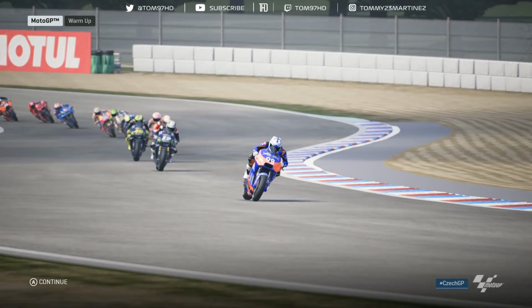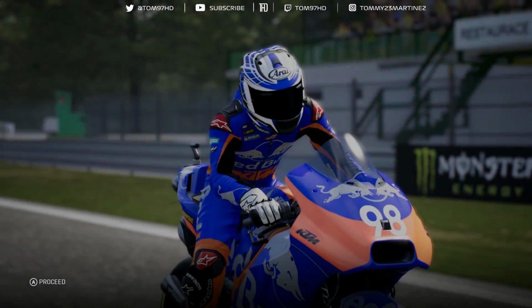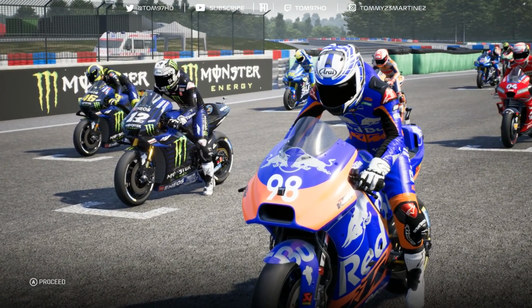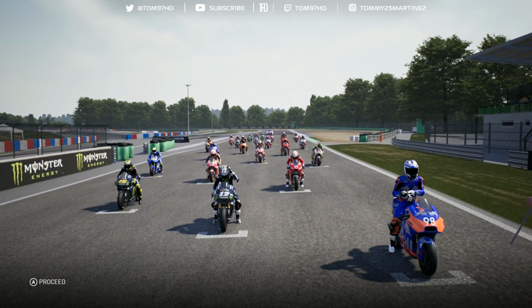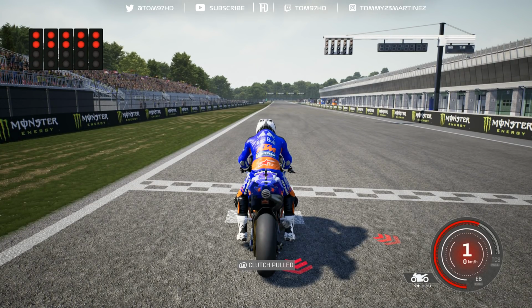We are set. Seconds away from the start of the race. The riders are coming down to the start of the Czech Grand Prix here in Brno. Right, here we go. Clutch pulled, first gear selected here. Let's get ready for the 5 lights at Brno.